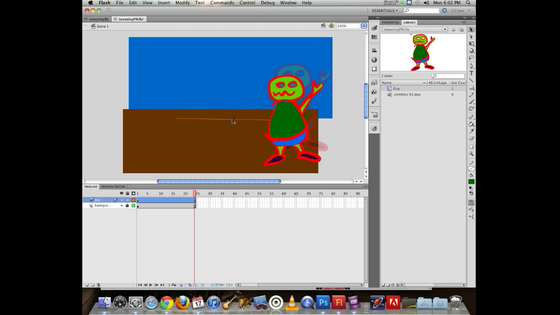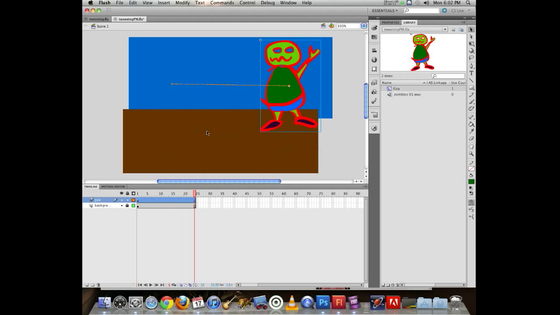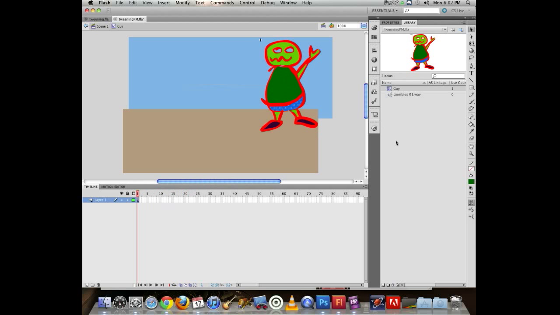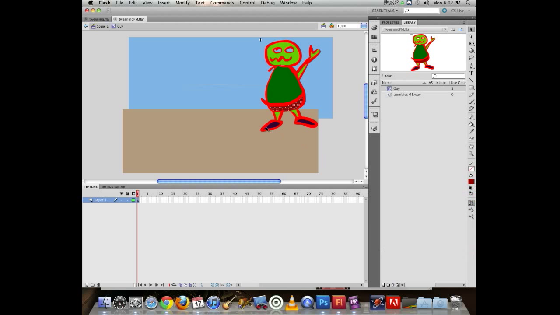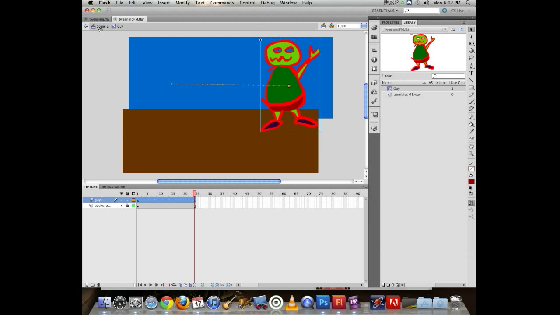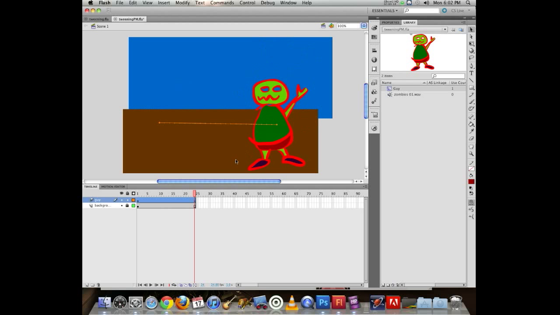So this line, I can even select it, I can move it. And that moves the entire animation. This line is representing the tween. This is the animation path that my character is following. And wow, his pants are now an unfortunate color, the same as the sky. So I'm having some bad color decision making tonight apparently. So let's try to choose something different. It's not the most attractive color combination I've worked with before, but it'll do.